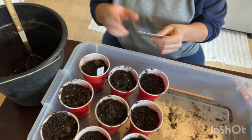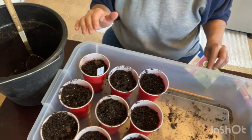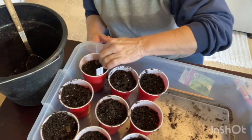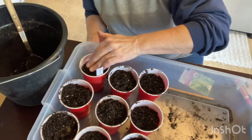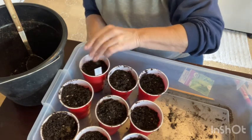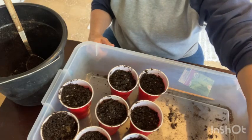So unless your packet says otherwise, it says 1/16 of an inch. So on something that tiny, what I like to do is just kind of pat down the soil. You don't even want to sprinkle soil on top of that. So this one is done. We're going to set that one off to the side.